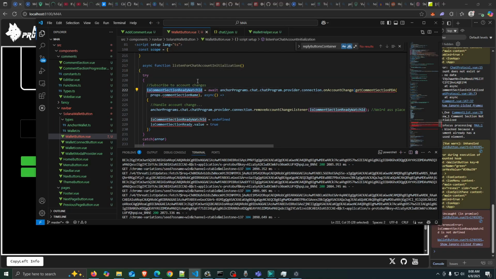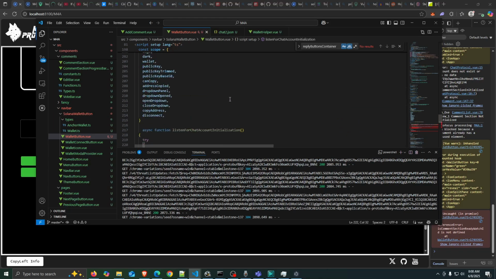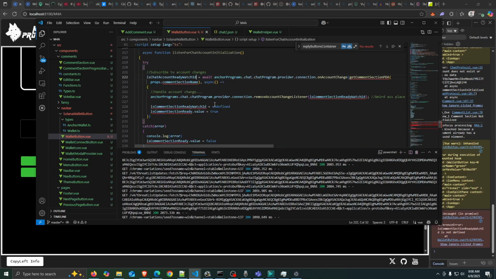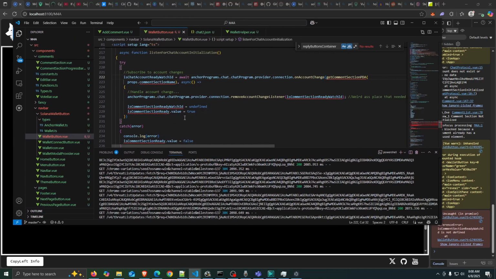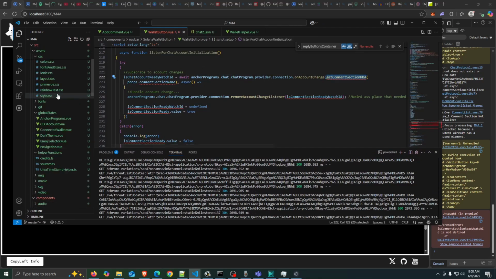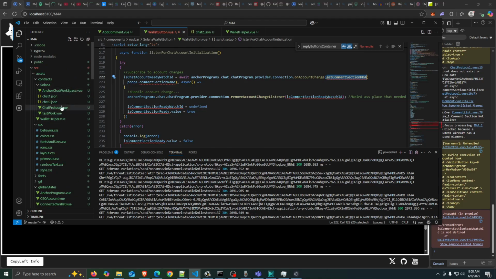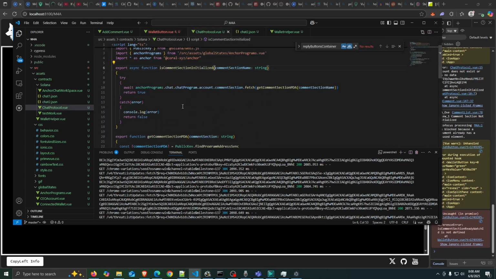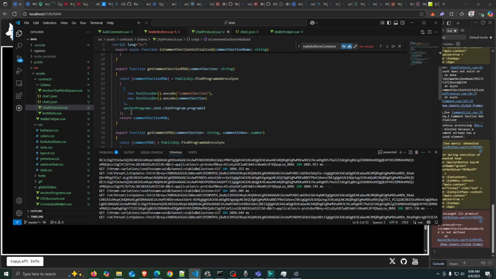We would just be trying to subscribe our watch ID for the chat account, and the chat account would be the public key, I guess, but no, that's the signer. If we're going to listen, we need the PDA, right? So we're going to have to add something for getting the chat account PDA. So we need something for getting the chat account.